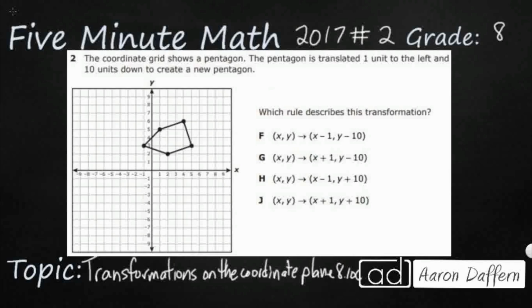Today we are looking at the 8th grade concept of transformations on the coordinate plane. This is standard 8.10c in the great state of Texas, and we are using item number 2 of the 2017 released STAAR test. If you have not done so already, please take a moment to pause the video, work this problem out on your own, unpause it, and we will look at our answers together.